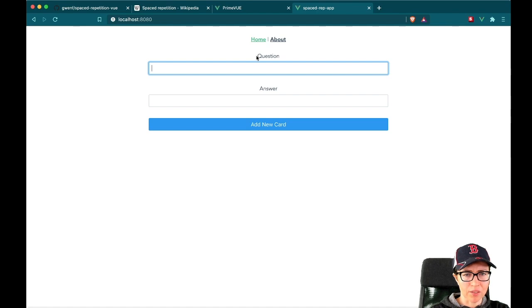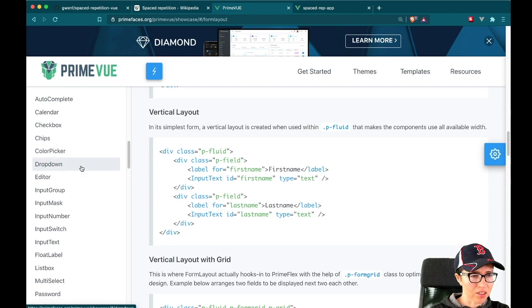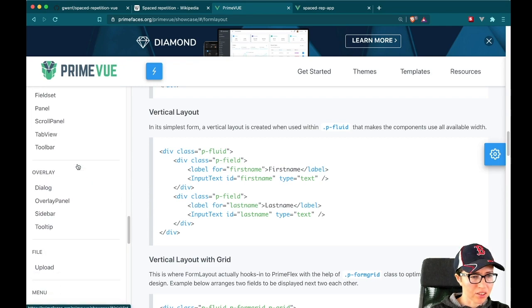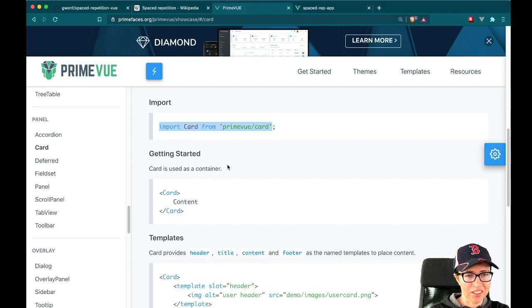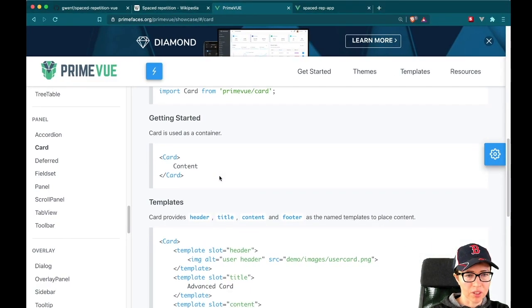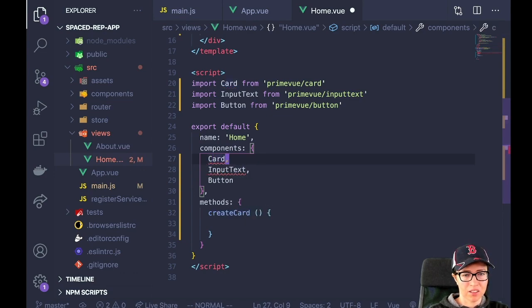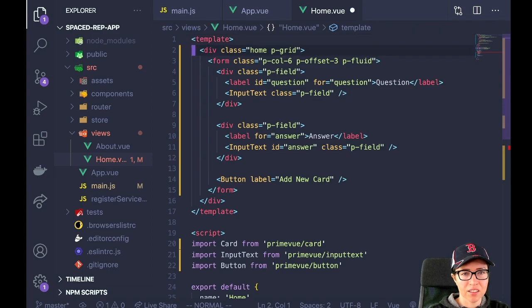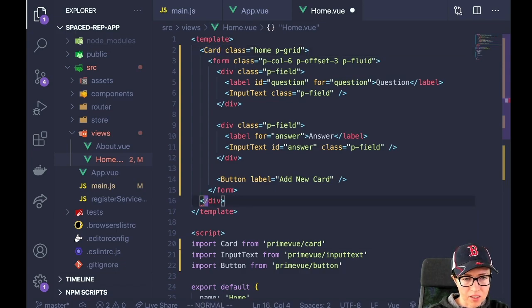It's kind of annoying to have centered text, but oh well, I'll just leave it for right now. I do want some kind of border around this whole container, kind of like an offset. I think I can just use a card for that. So here we go, panels, simple card, that's all I want. So import card, and I'll put that here. I can register it, and then I just wrap it as a container. So let me put it first, card, and then I guess instead of this, right, I can use it instead of the div.